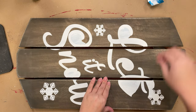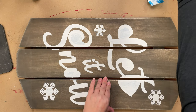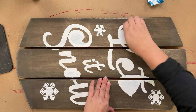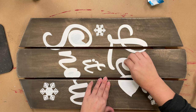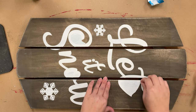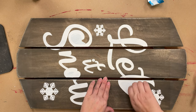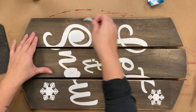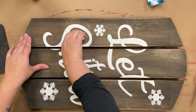Getting all that vinyl off there. Again, if there's anything wet, you just want to be careful that you don't smear anything as you're removing it. And if you're having a hard time getting these little pieces off, a toothpick is usually really helpful for lifting up these little edges. I just use my best fingernail to get those started. Toothpicks can sometimes gouge the wood, which we want to try to avoid.